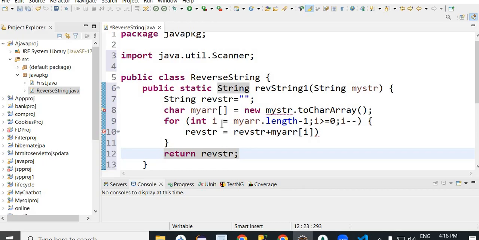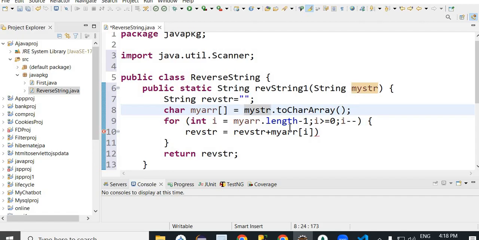So I think everything is matching as per the requirement. The way this has been given, we have done that. And then I think new is not required. This is showing an error, which means no need for a new object. We are not creating a new object, rather we are converting it and initializing my array with that.